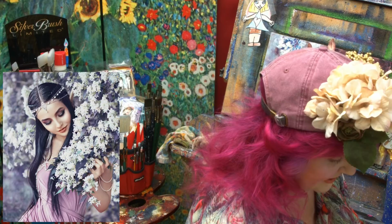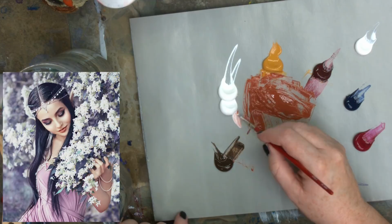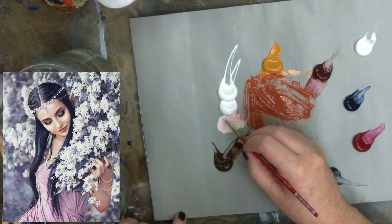This is a number 2 filbert. It's very small, short handled. I'm going to dip this in water, drag off the extra water, and see where my very lightest skin tone is. Right now I'm pulling this out, and I just see where it is and if I'm happy with it. I feel like I want to get a little of my ochre into it, just a little more ochre in this.